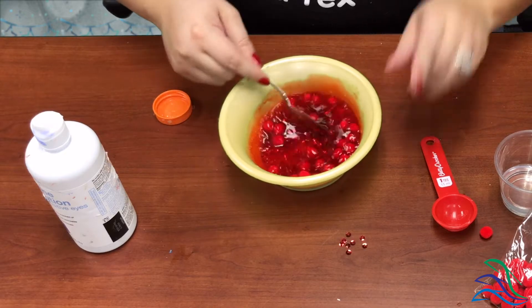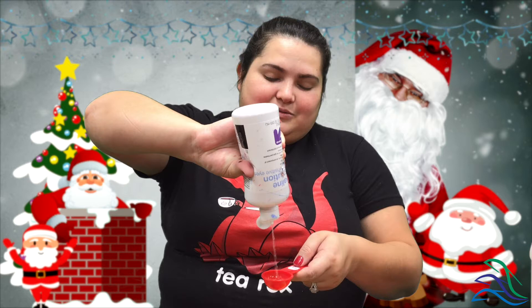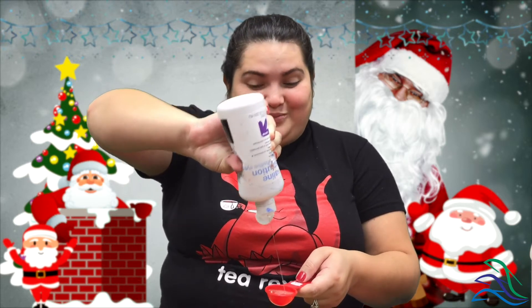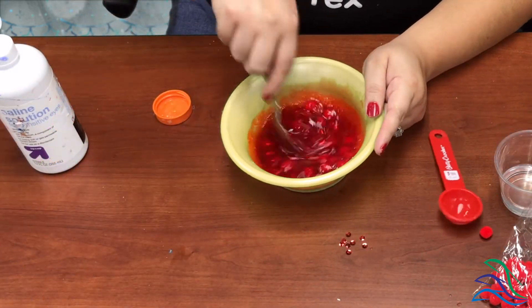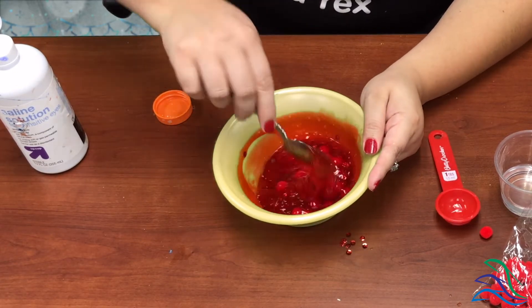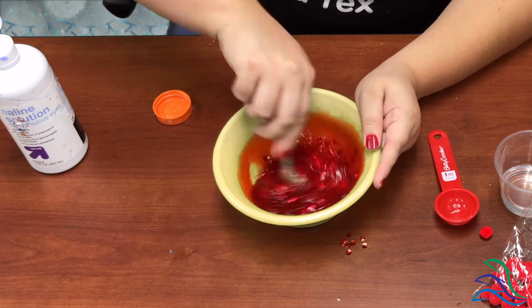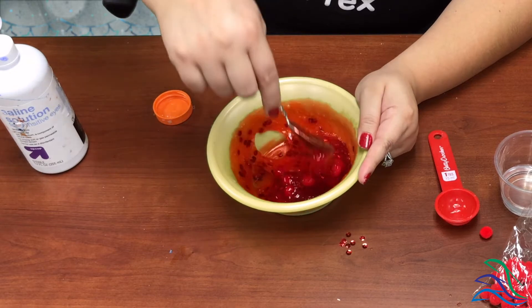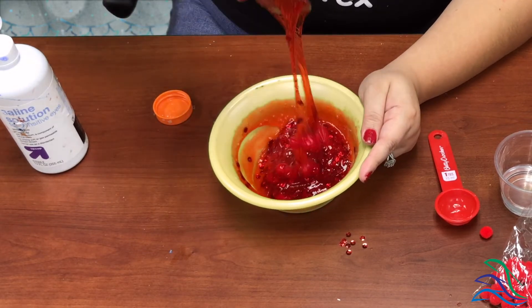The end product will be interesting to see — we'll see if these things pop out because a lot of times if you're doing foam-type slime the things just pop out. Then we're gonna do one tablespoon of saline solution — not baking soda guys, don't do one tablespoon of baking soda, your slime will be terribly hard. Mix that in. It's mixing in pretty well — it's coming along guys.